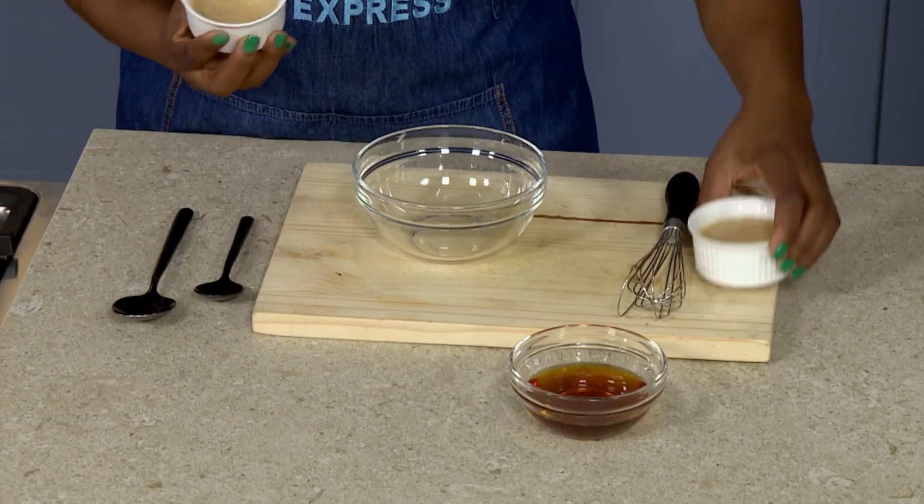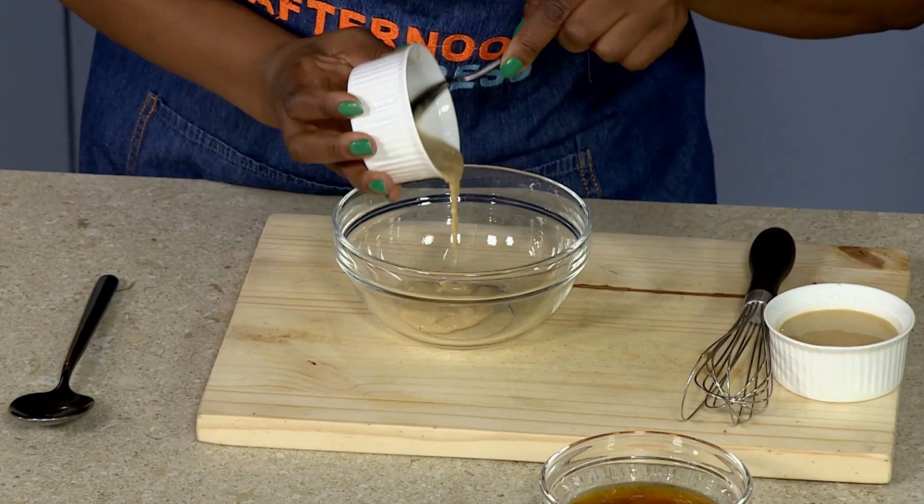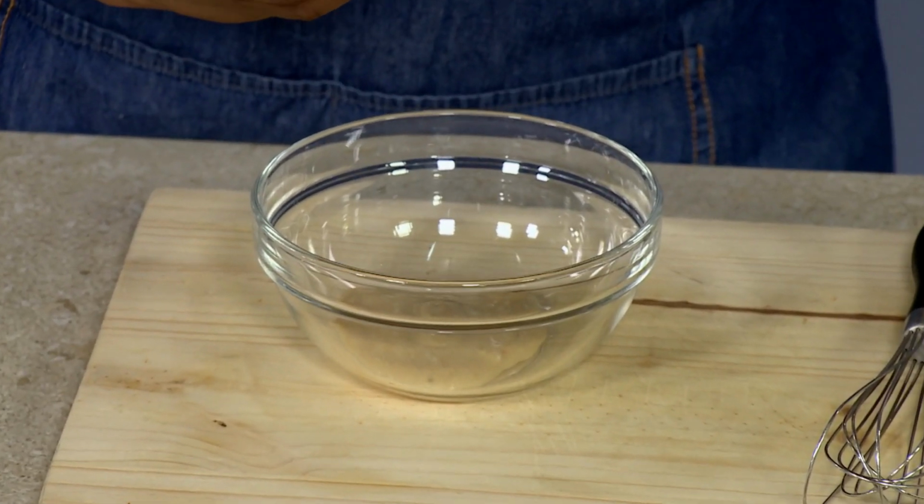You don't want that spike in your blood sugar. Yes, you don't want that spike. So it's something that you can definitely use. We've got some nut butters in here to give us that creaminess and that texture. Any nut butter would work. I know some people like macadamia nut, some people like almond, even peanut butter would work in this case.